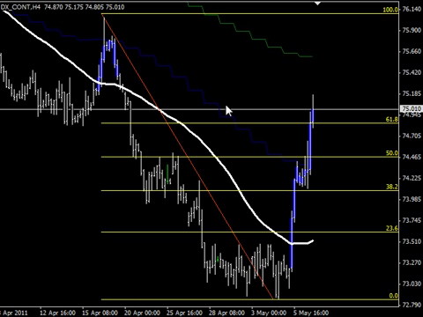If this is an ABC leg, there's the A leg. The fact that we've retraced that 61% would tell us that these 300 points of movement would be the maximum that we could expect from any move lower in dollar index trade. This is going to be a weak reversal if we do get it, and you wouldn't expect any more than those 300 points, or 300 ticks if you trade the actual dollar index commodity, in movement lower. The stopping points on the way down are going to be 74.50 and then down towards 73.50, which are back into the channels that were formed over the course of the last drop lower in April and May.